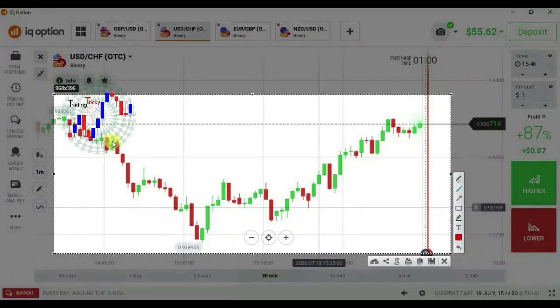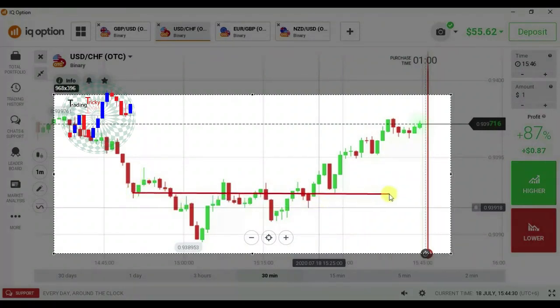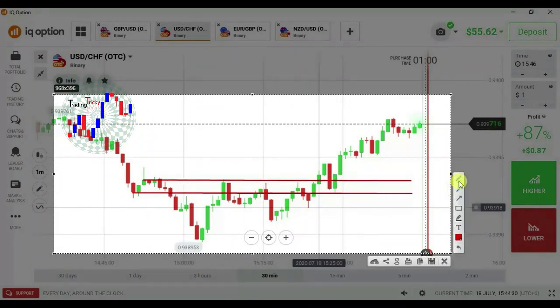As you can see, strong sellers' entry, and it got force, and we can see a double buyers' candle. This is a support level, and we may believe in it in future, but here it didn't work anywhere. Okay, and this is a resistance level. It worked here a few times. Okay, but here we can't see that much.